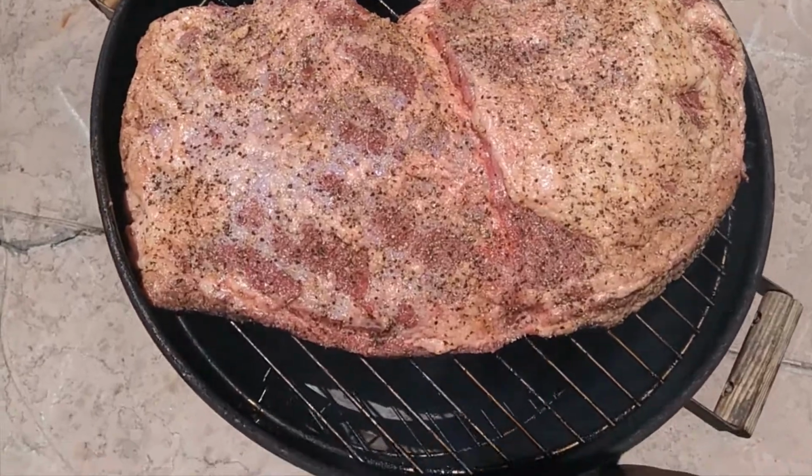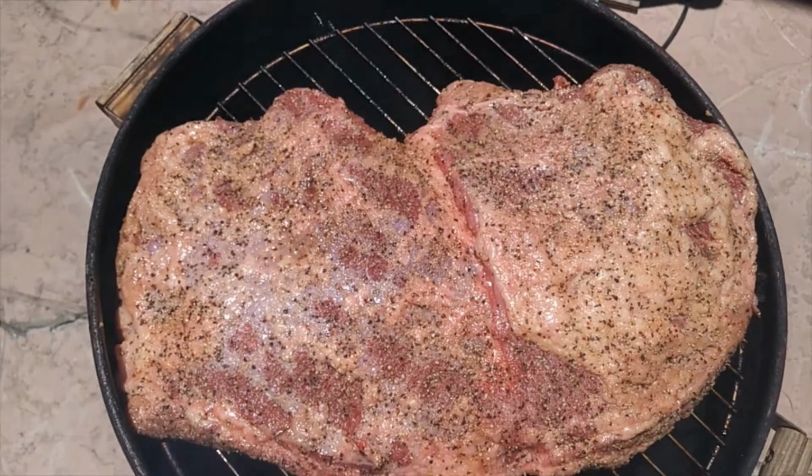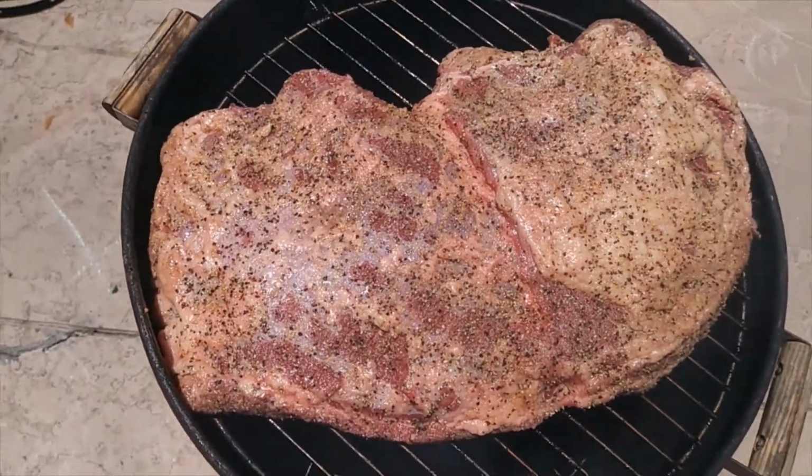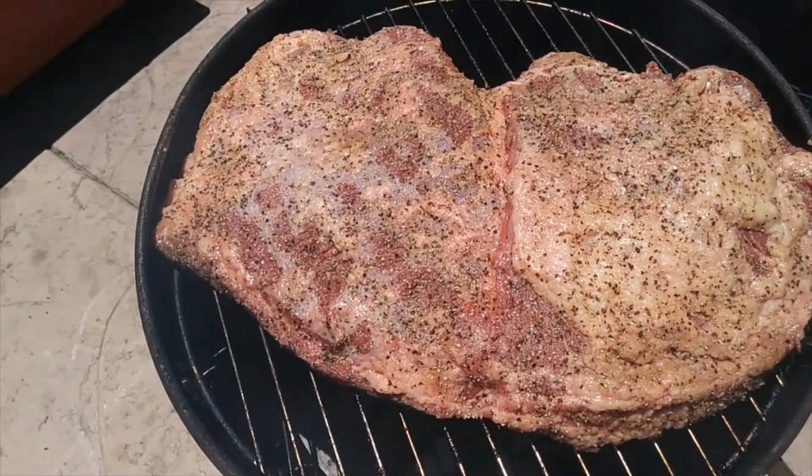So we got the old briskadilly loaded. Look at that. Let this bad boy sit out at room temp. Let it come to room temperature. Sat out on the counter about an hour. And I got it seasoned with that Sniffin Griffin's Beef Rub.